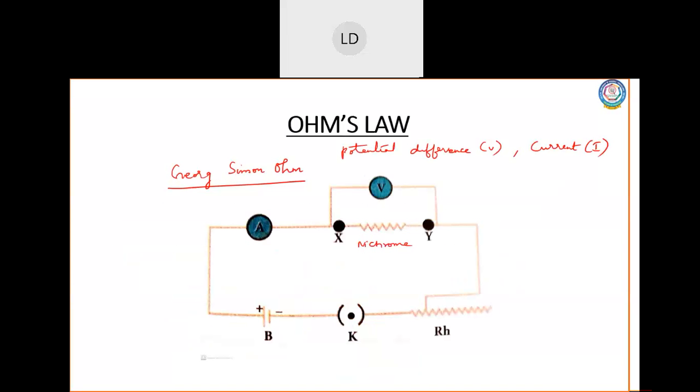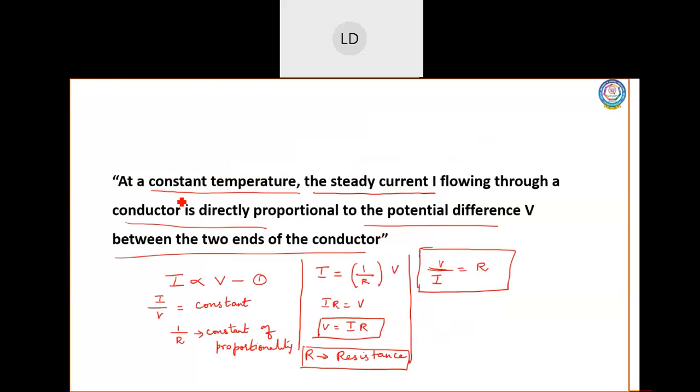In a circuit I told you, if I replace this wire by a copper wire, there will be current. The ratio of V by I will be different. Similarly, if I replace this nichrome wire by an aluminium wire, the ratio of V by I is different, because the resistance of these types of materials is not the same. Resistance of nichrome is different, resistance of copper is different, resistance of aluminium is different. So the potential and the current, when you allow that particular material to flow through it, will not be the same. So what is this resistance?